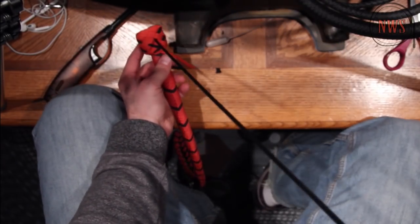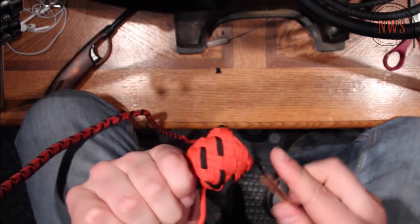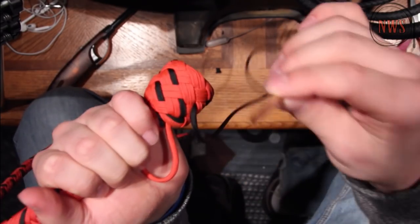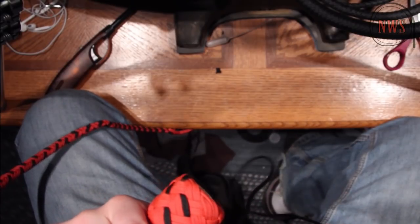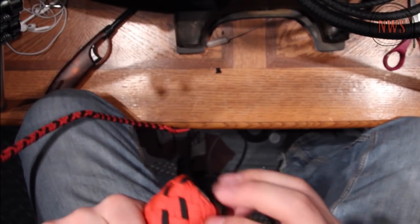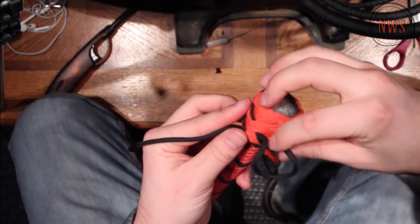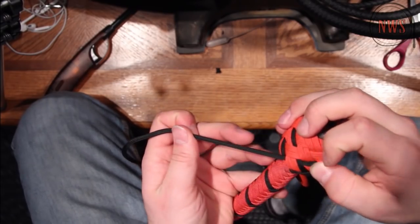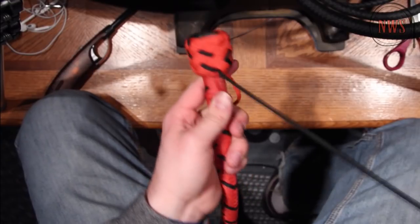And the hardest part about doing this is the strand keeps twisting. I don't know of a way to keep it untwisted other than when I do a pass, I put it in my teeth and hold that same position and try not to twist it, but it just keeps getting twisted anyway. So if anybody's out there and you can tell me a way to keep it from doing this, please let me know, because I'd love to know. Okay. Gonna keep going.